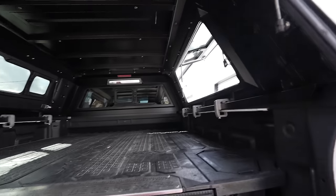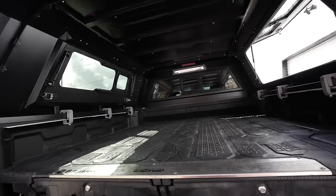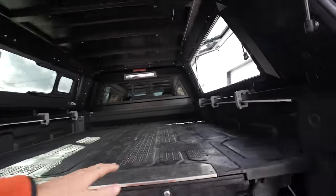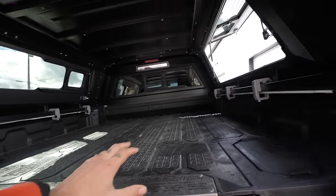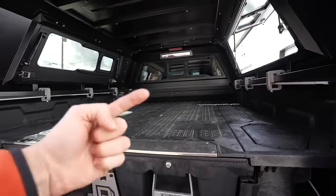The smart cap is already super sick. We have some ideas of what we want to do. I'm gonna make a little cot area for our mattress and sleeping area. And then we're also gonna build a really cool shelf so that if I want to cook in the bed, I can. It's also gonna have some storage in it. We'll explain all this when we actually do the video, but this is where I need you guys.